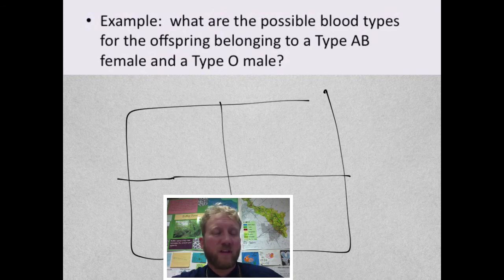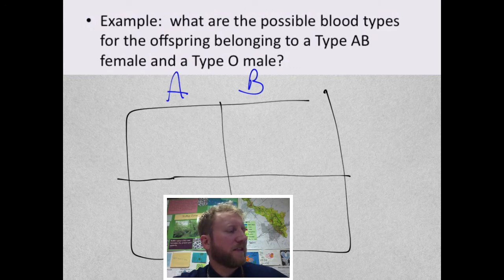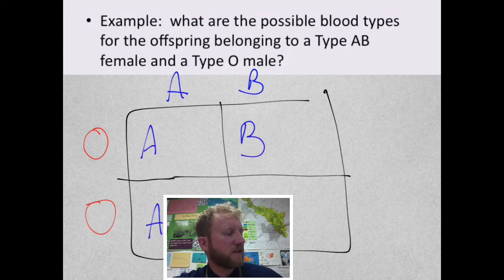Around the outside, we're going to put the alleles of the parents. So on one side, I'm going to put mom. It doesn't matter what side you put them on. The results inside the box are going to come out the same. Remember, if dad is type O, the only way to have that is if I have 2 O's. I'm going to bring my columns down like this, and then I'm going to bring my rows across like this.